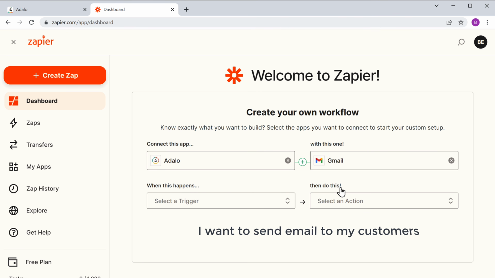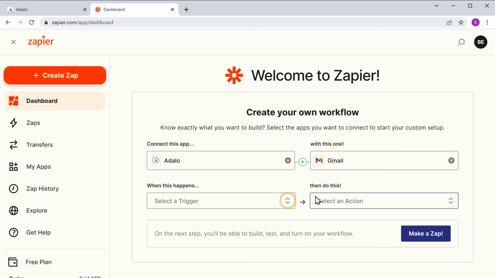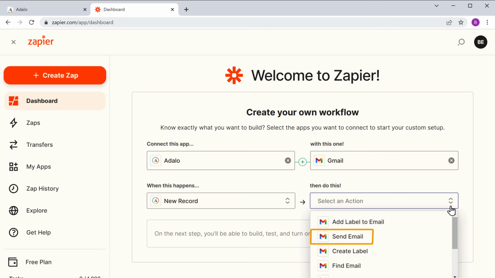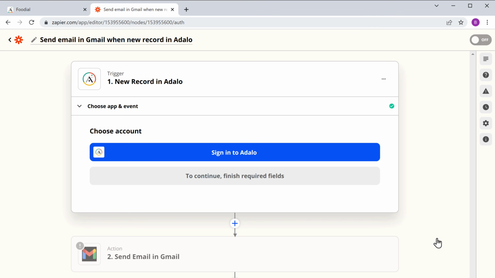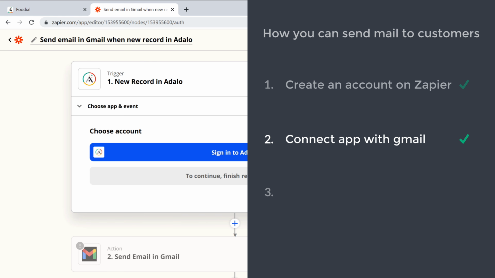I want to send emails to my customers whenever I receive a new order. So just click here and select new record. Then click here and select send email. Once you're done, click try it. Okay, so now we have connected the app with Gmail.